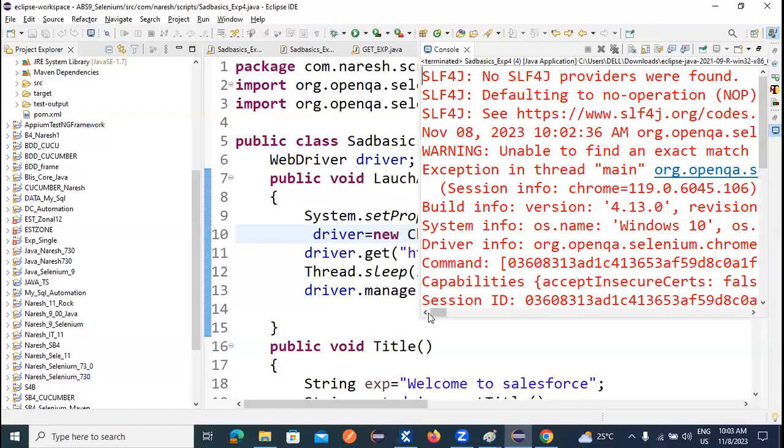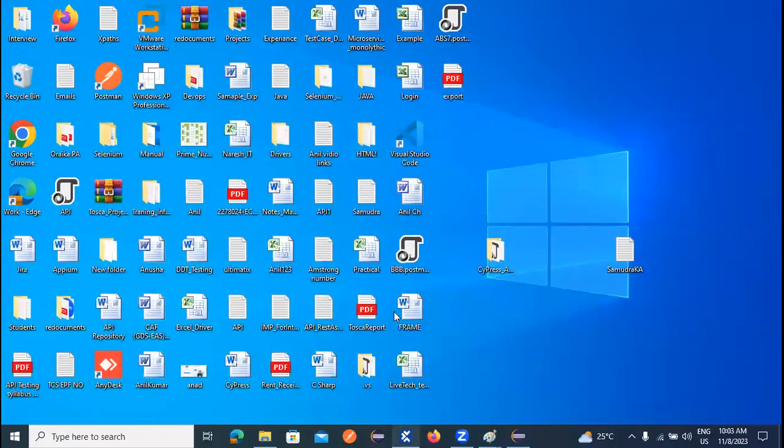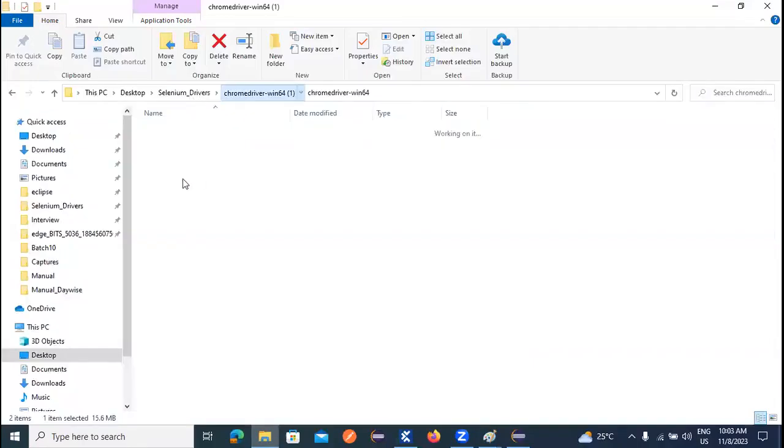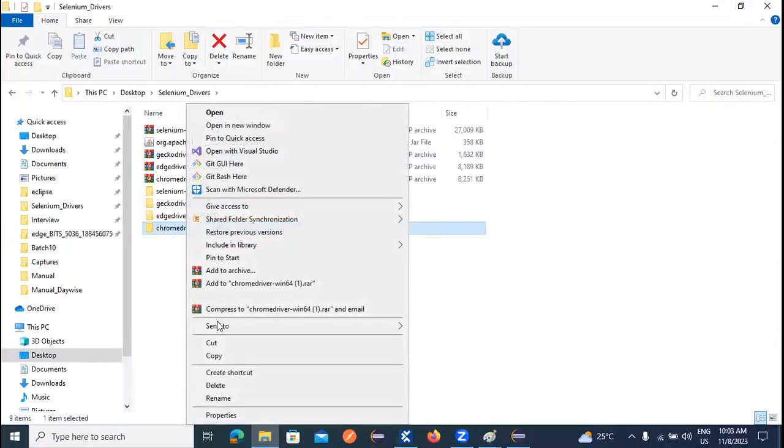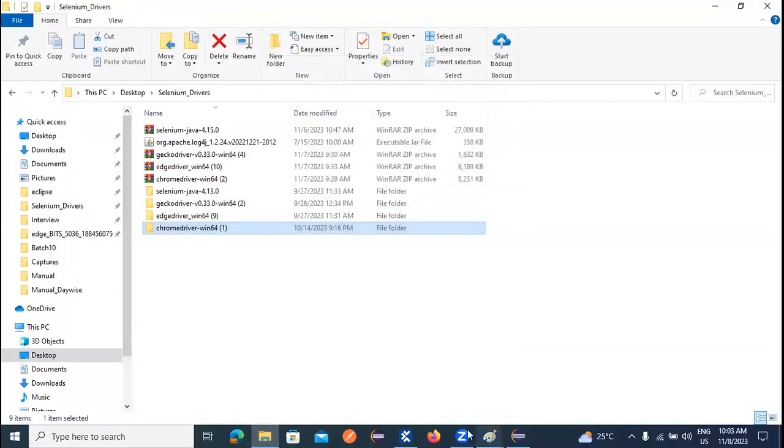Again, session info is something. Okay, done. The action cannot be completed because the folder is open in another program. Close the folder and try again.